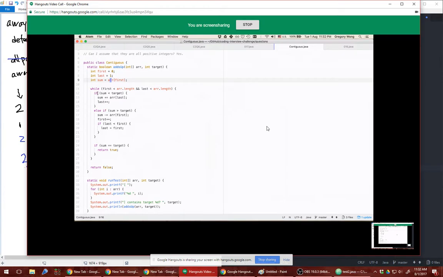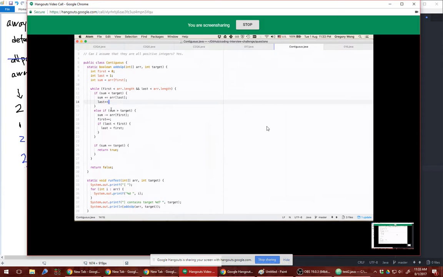If the sum is smaller than the target, then I add the next number, and here I set last to 1 instead of 0. So I just add the next number and then increment last.